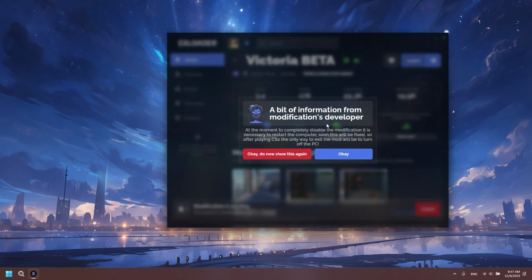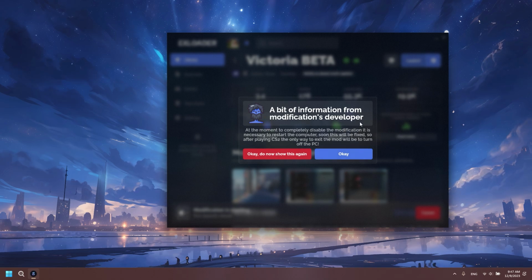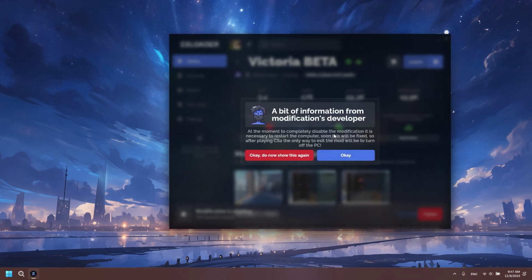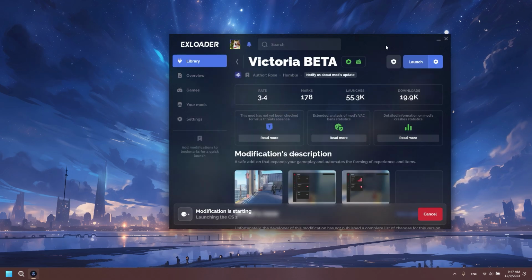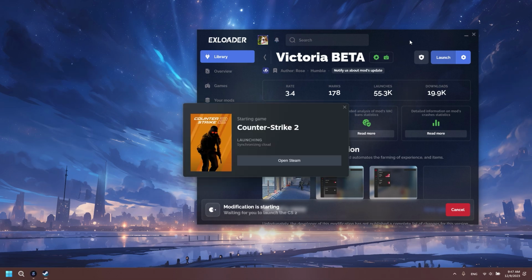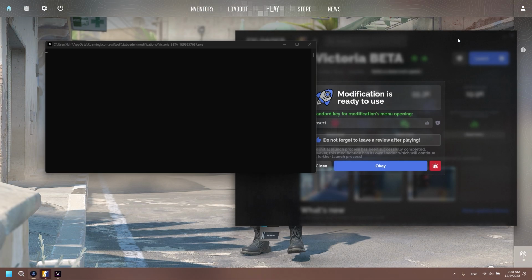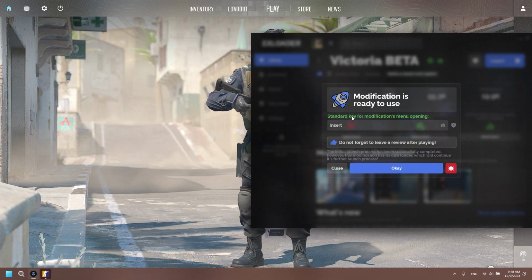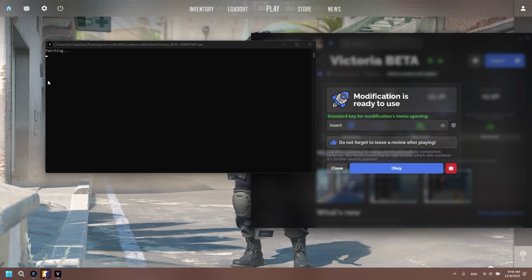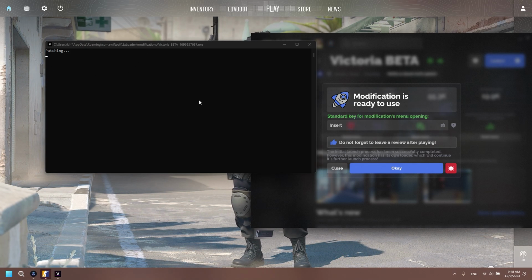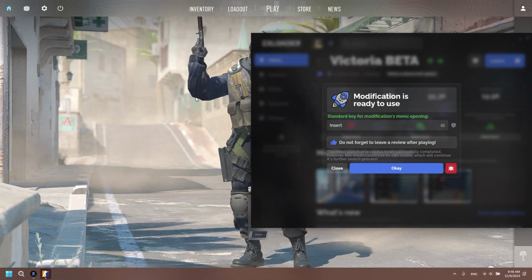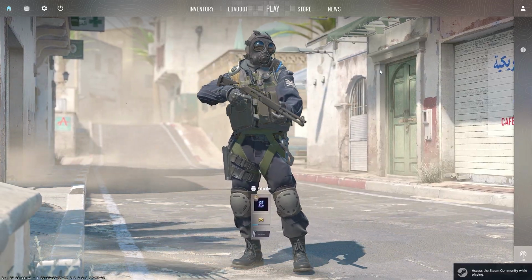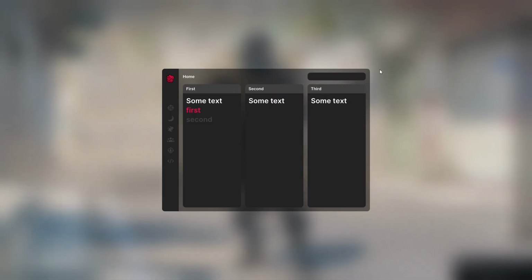Okay, now we need to launch it, and we have a little confirmation that after we play CS2 we'll have to restart our PC because this modification is not turned off automatically. This means that even when you close the game you will still be able to open the menu with the insert key button. So I click OK and wait for the game to launch. Once the game is started, you can see that the modification can be opened with the insert key button, and you can also see that there are two consoles that appear one after another, and we just need to wait until they disappear, then go to the game.